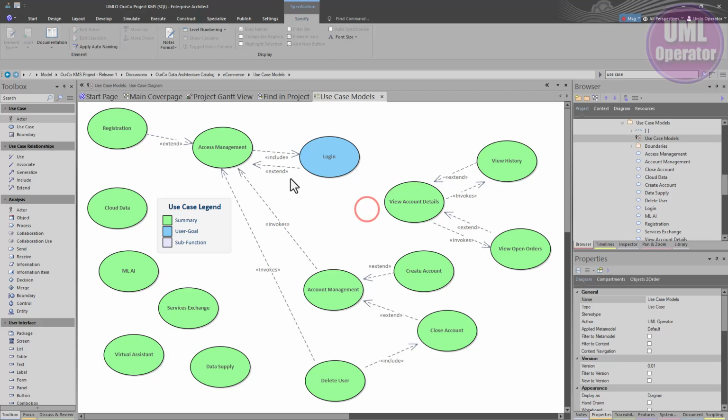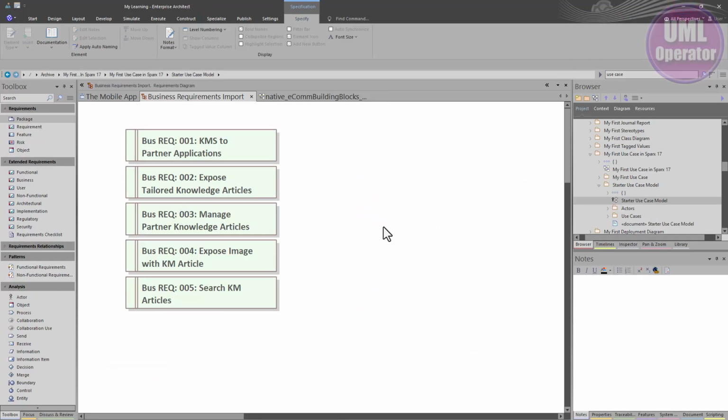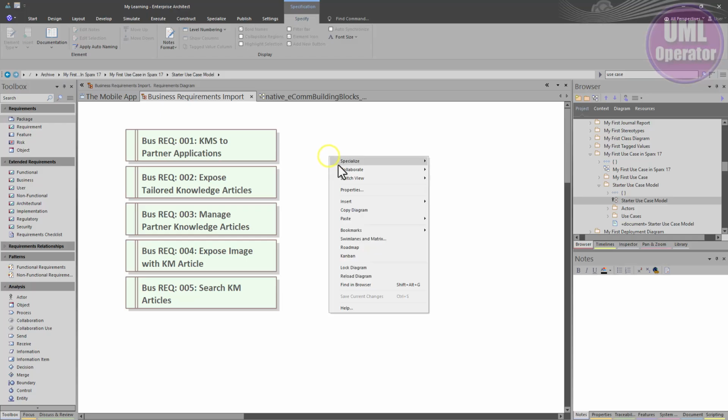Whether you're starting with a use case to understand your problem domain, or you're starting with requirements engineering, you're going to need at some point to start asking some questions like, who's assigned to this particular requirement and its responsibilities and delivery? Who's responsible for the use case? When you're adding activities and actions, who owns the activity and action? You do that through Gantt.